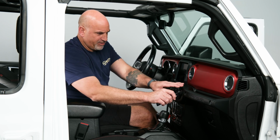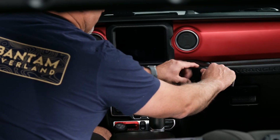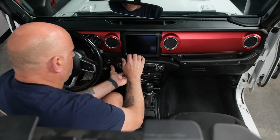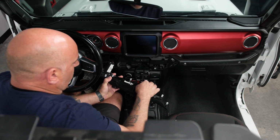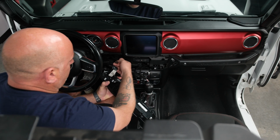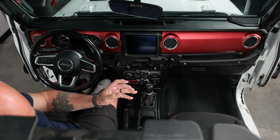Grab your panel popper, gently get it in between the grab handle and just slightly pull out. Once you're started, you can just kind of continue to release it. We're going to have 2 plugs, one at the heater controls, unplug it, and then one at the start stop switch. Also unplug that, set that somewhere out of the way but safe.